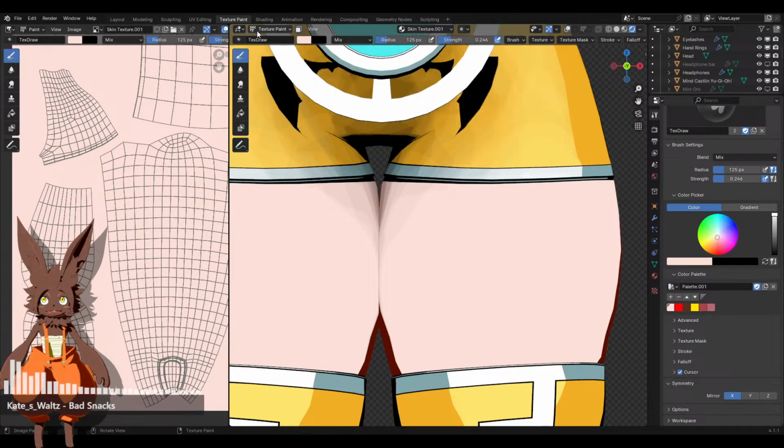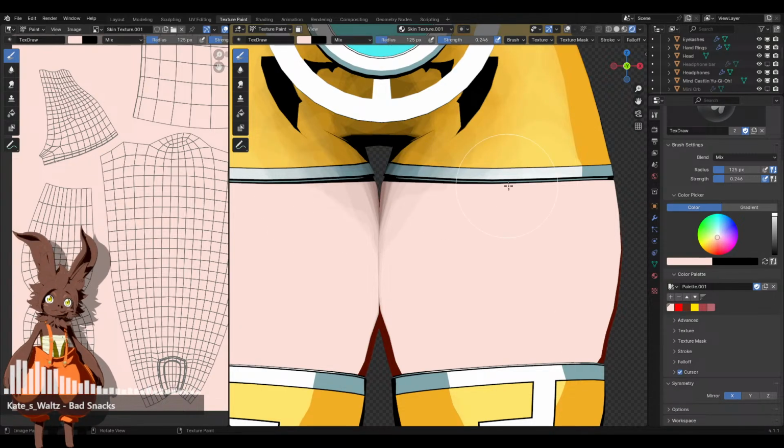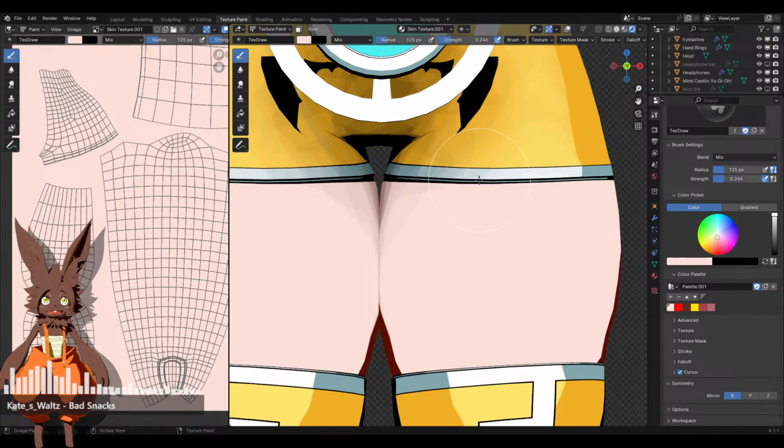Look at how to change this to punch through. I don't think that's it. If I stroke here, it's gonna stop at the edges. I might already have it turned on, but I'm not sure.